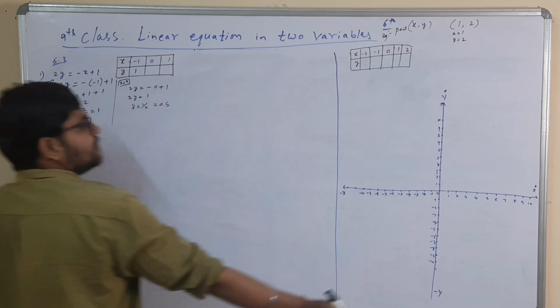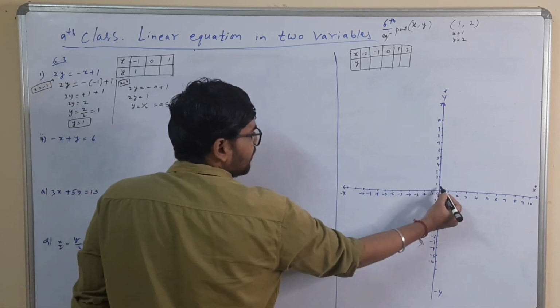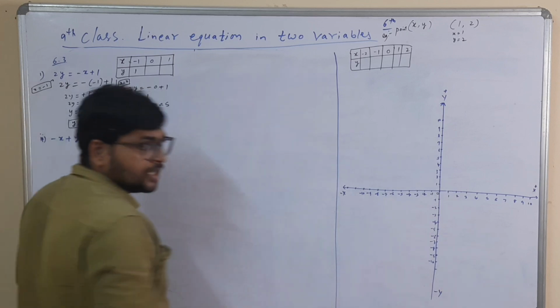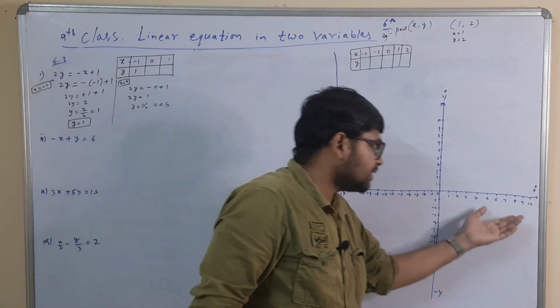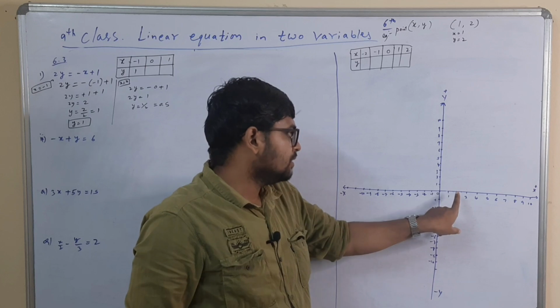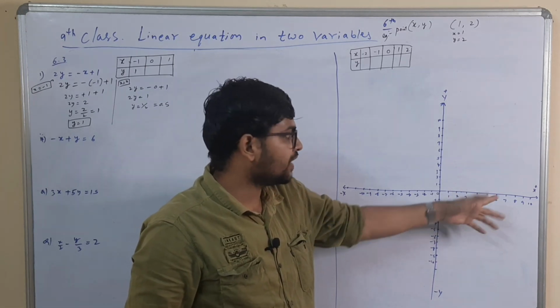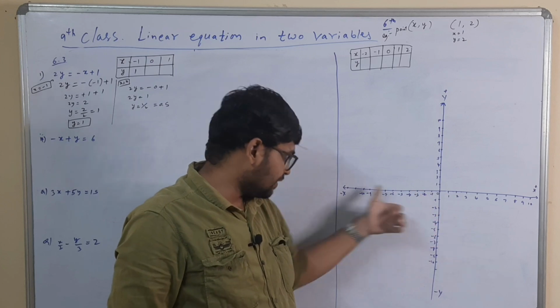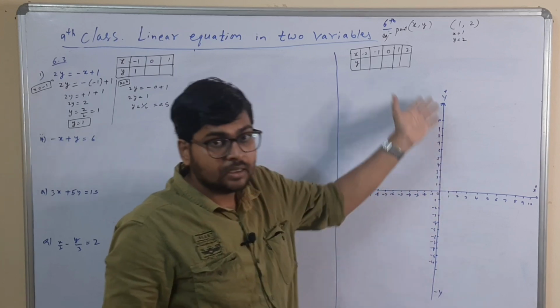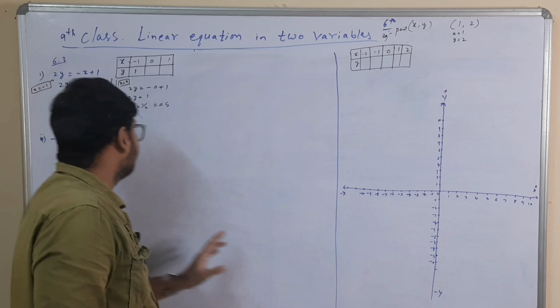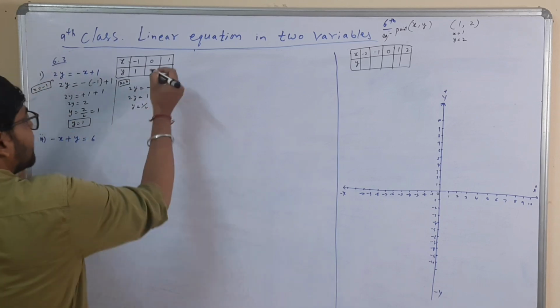So y is 0.5, and this 0.5 will come here, in the top. Whenever values are given, like 1.5, for the x value it will come here. Okay, 2.5, 3.5, like that you have to check. For minus it will come here, and for y it will be this side you have to see. So here I am writing 0.5, no problem.